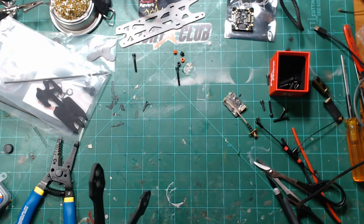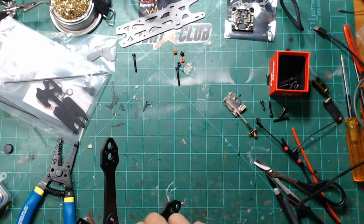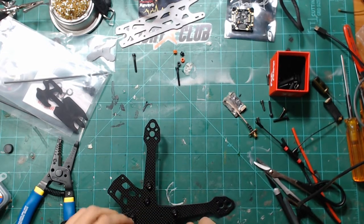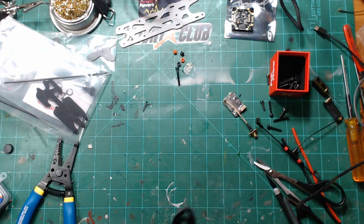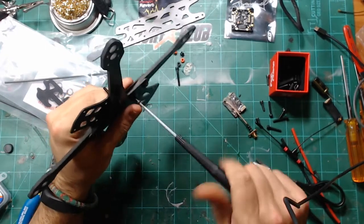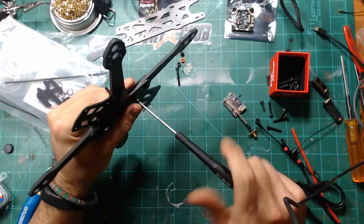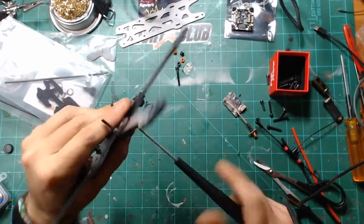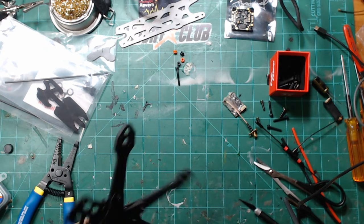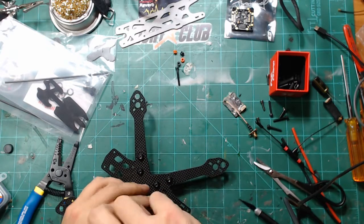But since I got this 3D printed standoff mount, and I'm gonna use the Immortal T, that will free things up a little bit. And I think just for a medium range, long range deal with Crossfire, if I really wanted to push this, if I wanted to throw a huge battery on top of here, that's just going to make everything better, because then I'm going to have more antenna out as far as VTX, and that's just going to improve the quality and the gain of the antenna as it's going away from me or coming back to me, versus what I have now.